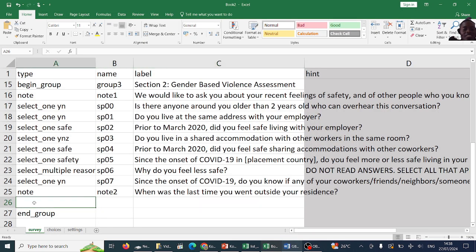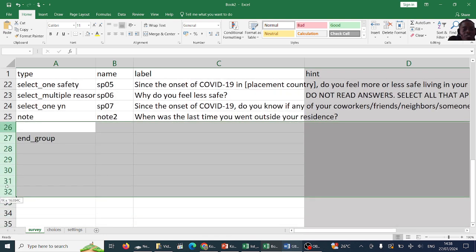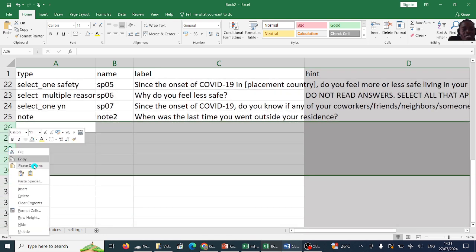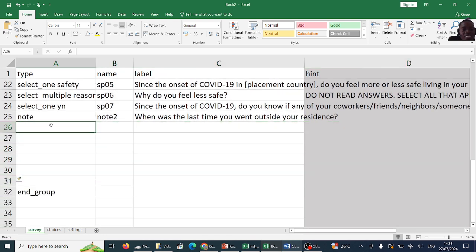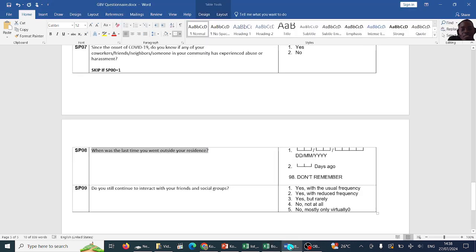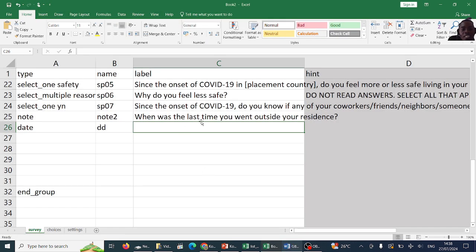Then let me create more columns. I can have here date, maybe I can even call it DD. When was the last time you went outside of your residence?